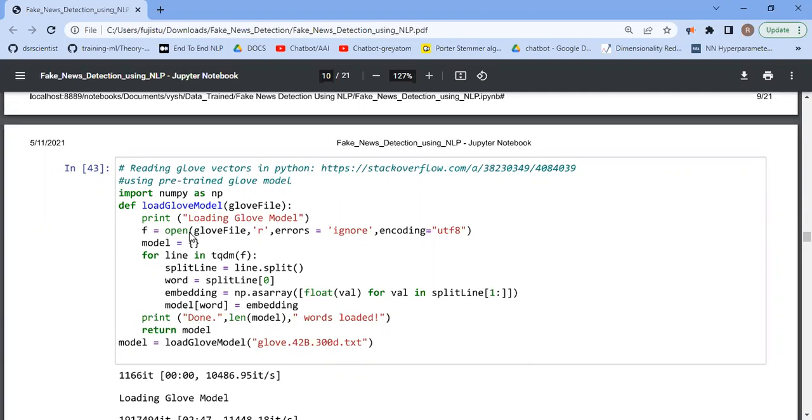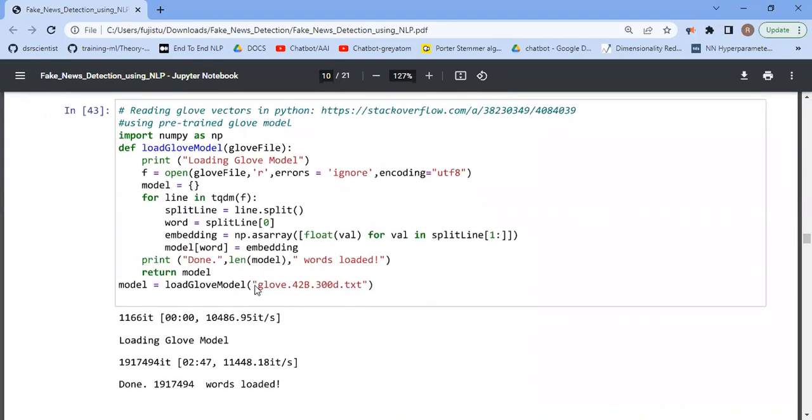There are different kinds of GloVe models present, and different sizes of words present in the GloVe models. The particular file that I'm using is glove.42B.300d.txt.